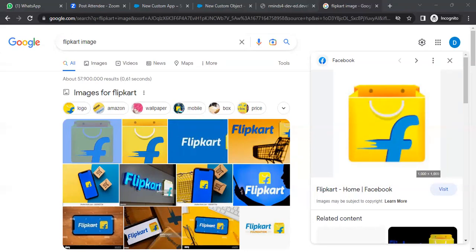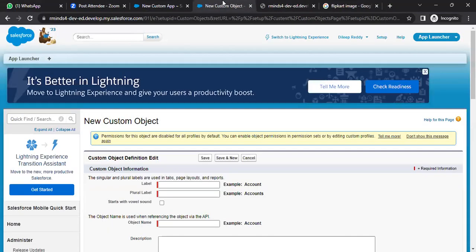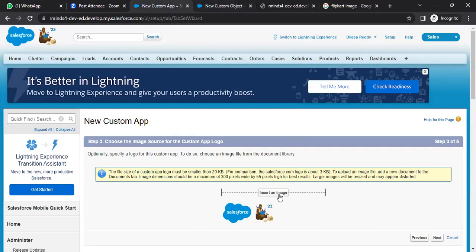I'm downloading an image just for sample creation of our application.